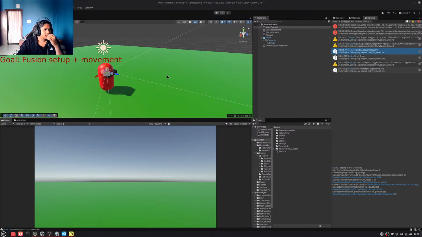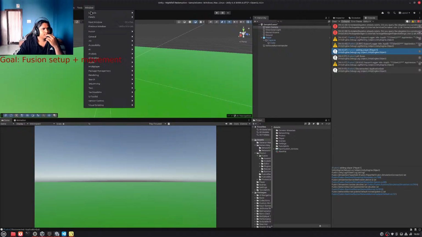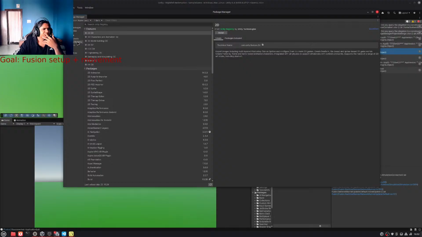So if we exit our play mode and go into Windows, and then to package manager, it's actually started out in my other screen. So here we go, fetching packages, and let's do what they suggest in the documentation. We're going to add a package from the git URL, and then provide the URL that the documentation says, com.unity. This video is for Photon 1.0, if you are using 1.1 SDK, then watch this video instead.